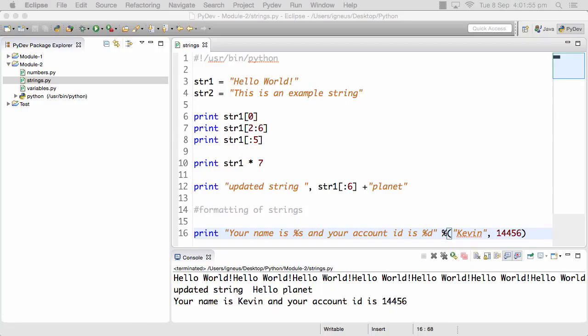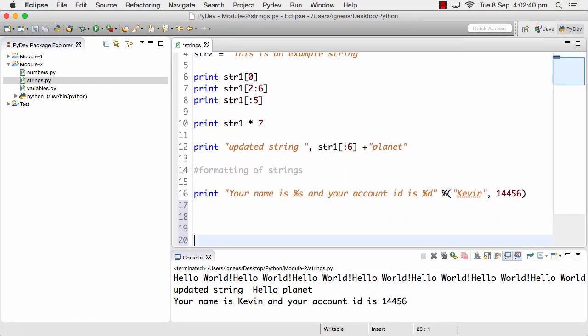It is pretty common, but how do I know what are the %s, %d, and how I can use them? Now whenever you are going to use a specific data type, like in this case I'm trying to replace this with a string, I need to make sure that I spell out the correct character, that is %s for the string, %d for the integer. We have others as well, like %c for the character, %f for the floating point number, and yes, there are dozens of others, like there is a %e for exponential notation, there is a %g for the shorter f, and there is a %o for octal integer, but those are not super important. The only important ones are %c, %s, %d, and %f, which you are going to see quite a lot in your code.